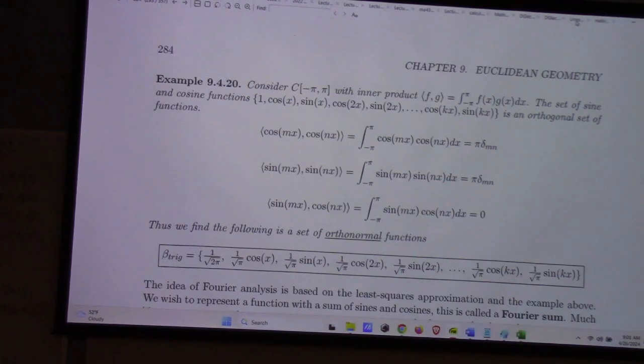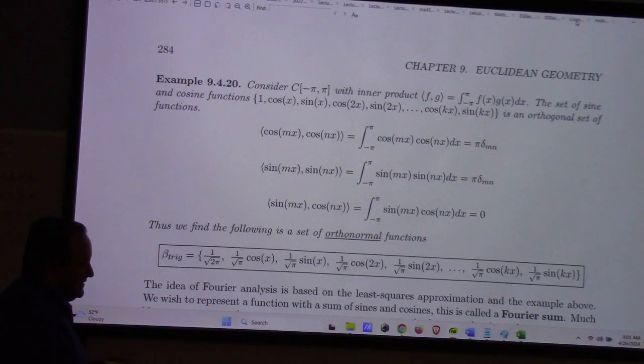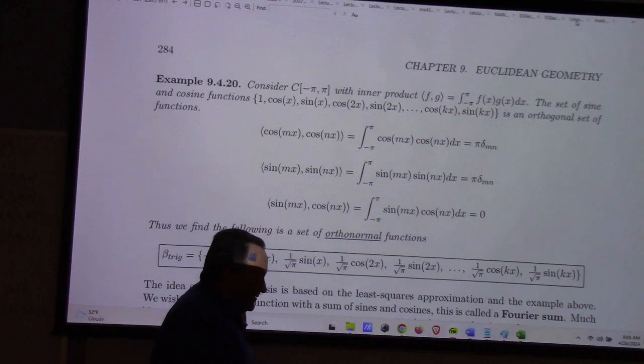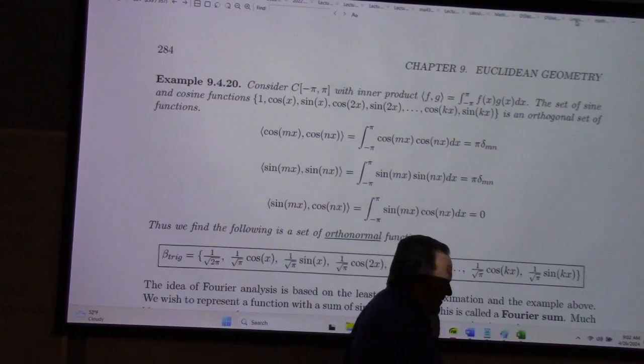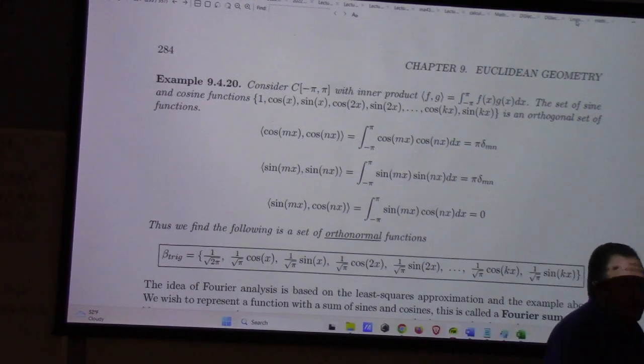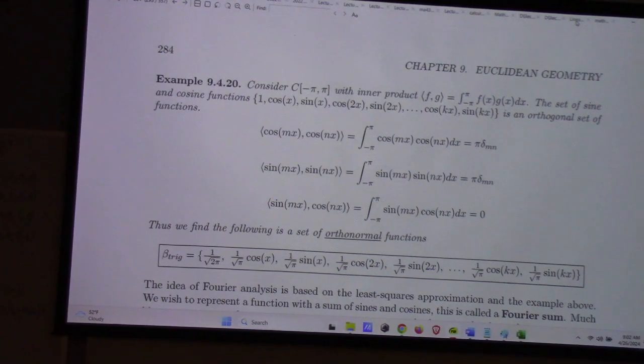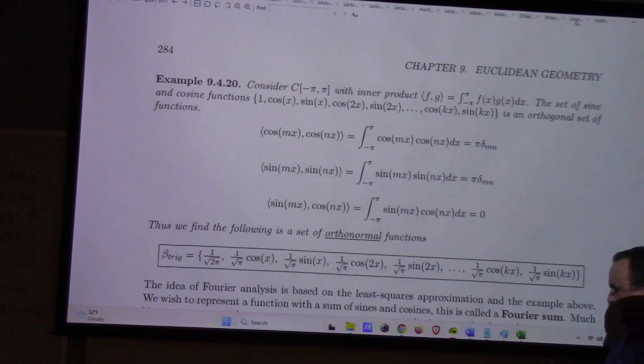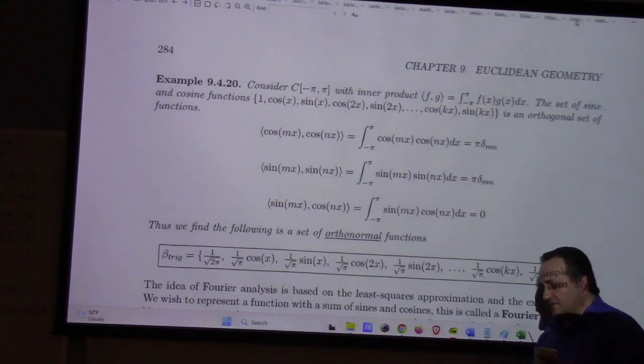Now, going back to the cosines and sines, what motivated Fourier to look at expansions of functions into sines and cosines was that he studied, I'm not sure what exactly, but I know he studied the heat equation. The heat equation studies the flow of heat through a solid through what's called diffusion.